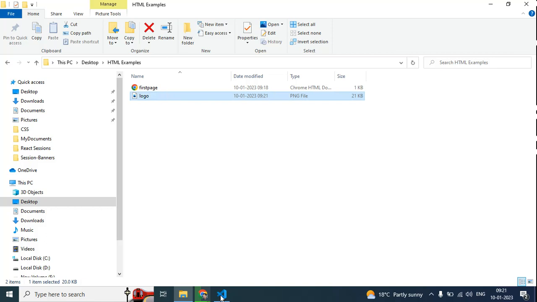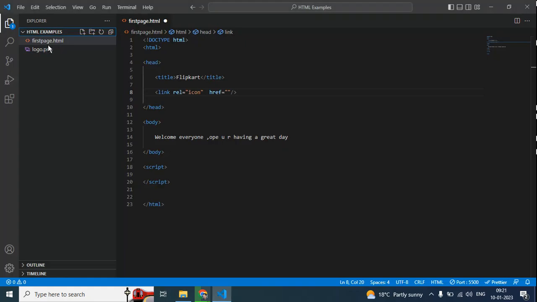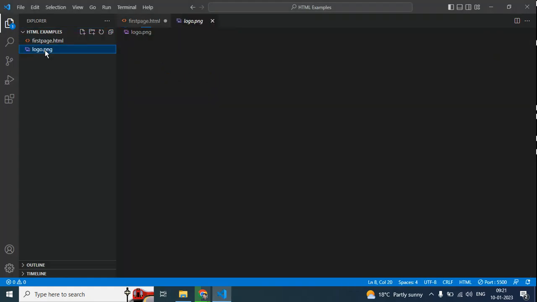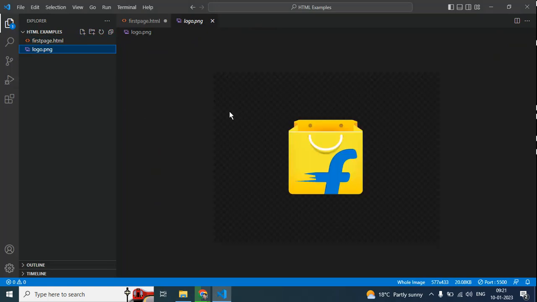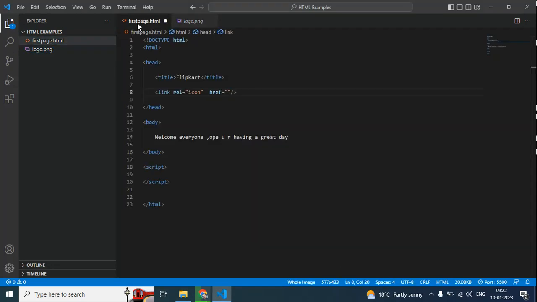Now if I open my VS Code, look, you got this logo here, that will be of Flipkart. Now you have this image which is for a logo. Here I'm going to write the name of that logo, logo.png. Look here, VS Code will help me with this, showing what files you have with this name.